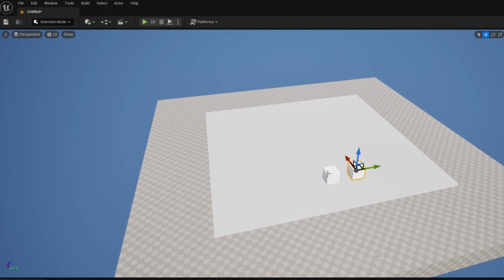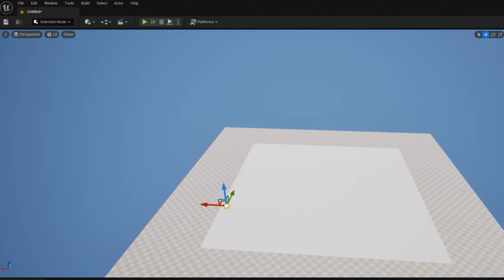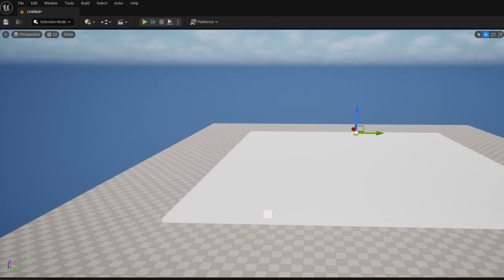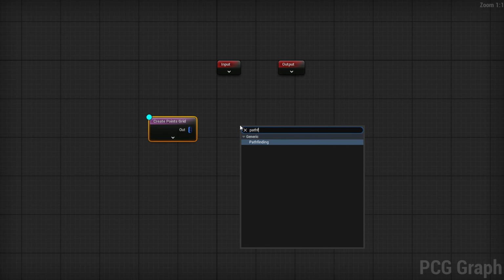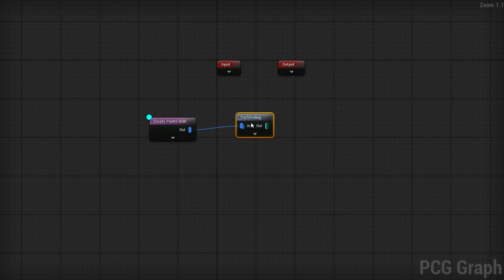Now, which one's which doesn't really matter. So I'll go ahead and take one of them and we'll put it over here and take the first one and put it around here. We can move them around, but this is good enough for now because we can make use of the pathfinding node. Pathfinding node, as I've covered before, creates a path from one point to another.